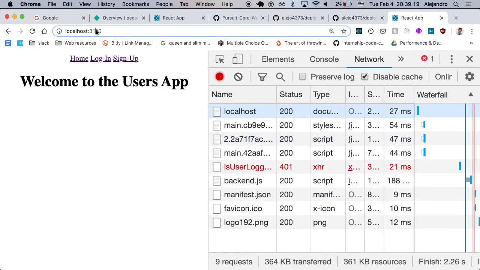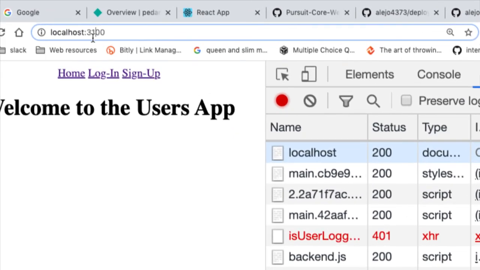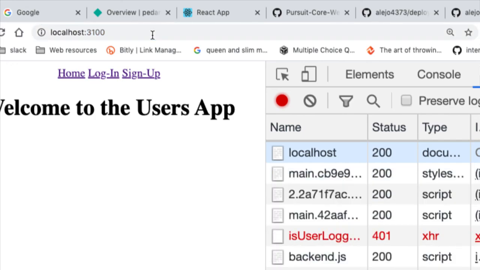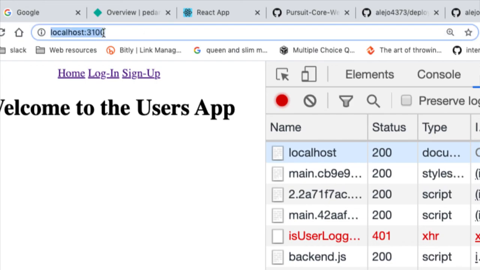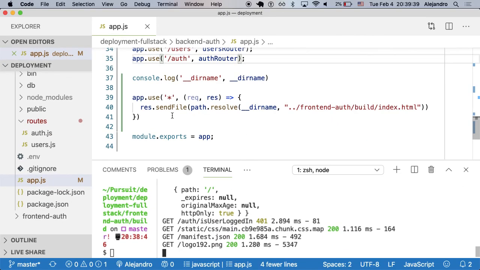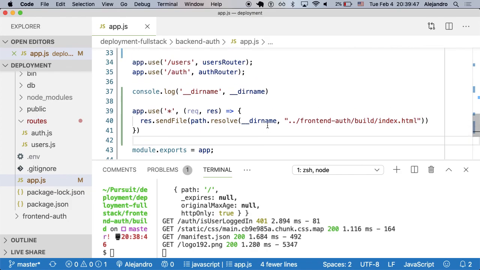So note that this is our backend app. When I hit enter, the browser is sending a GET request to my backend. My backend says that this is not /user, this is not /auth. Then it should send the file that we specified here, which is the index.html that we built from our React app.